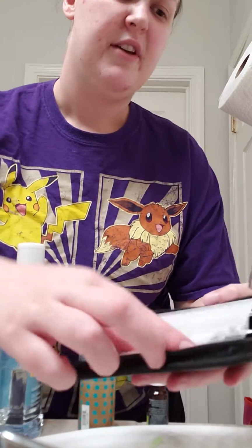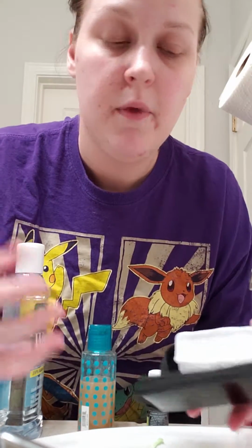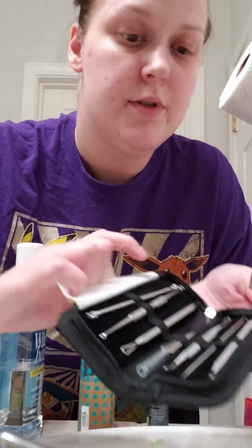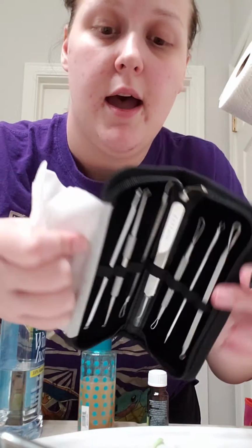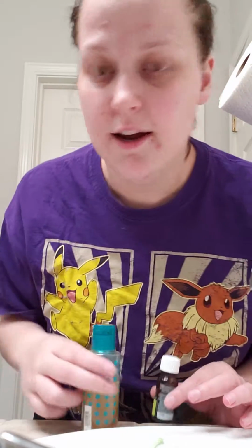Also, what sometimes helps me, for one, you know, the oils from your fingertips, you don't want to pop your zits. You don't want to touch them. What I use is these tools. They are CC Beauty Professional Blackhead Blemish Remover Kit, and you can get it on Amazon. Now, it works wonders. I used it recently. This one was huge, and it went down. Soon, I'm going to have to use it on this one.